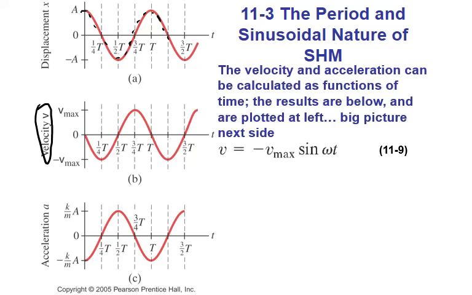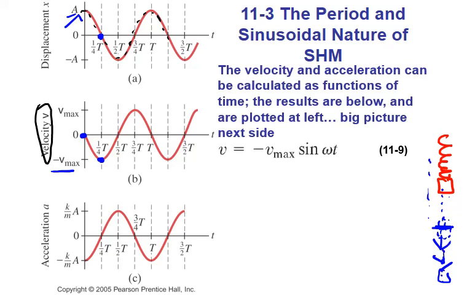So if you think about it, if you have this mass like this, and let's say it's starting in the compressed place, and then it's starting to go down, and then it's going to go all the way down to the bottom. Well, this spot right here, it's all the way up in the compressed spot. The velocity is zero. And then as it falls, it's going to go through equilibrium. Once it goes through equilibrium, it's going to be the fastest. Right here, this is equilibrium. Therefore, it's the fastest, but it's fastest in the negative, because if you think of this box, it's going to be fastest in the negative.